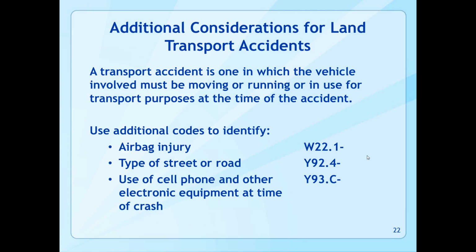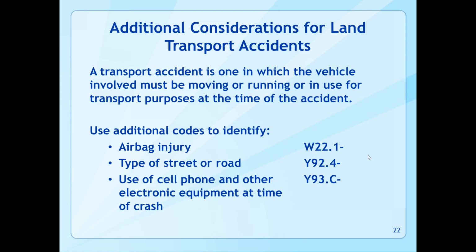This concept of moving or not moving is important to keep in mind for all transportation events. So a transport accident is one in which the vehicle involved must be moving or running or in use for transport purposes at the time of the accident. If it's not being used for transport at the time of the event, then it's considered to be an object.